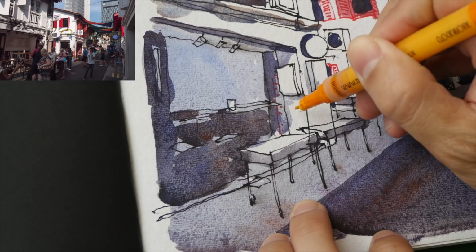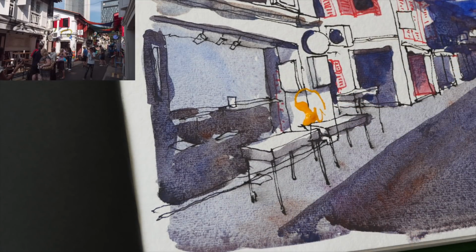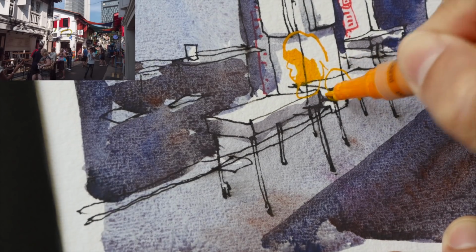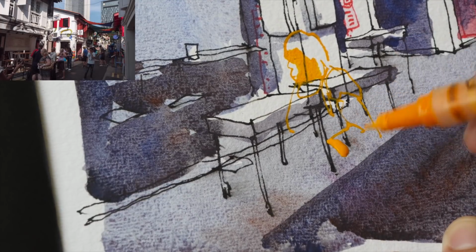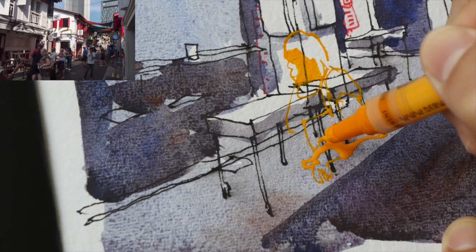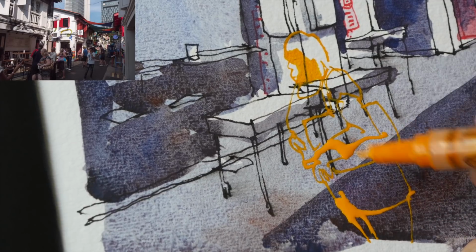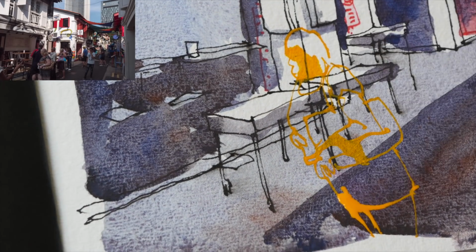So I'm going to start with this particular color. This is the Derwent Line Painter. This particular color is called Clockwork, and sometimes when you're drawing with this pen, the ink would actually leak out from the top. And if the ink doesn't flow, you have to press down the tip to force the ink to flow. But if you press down too many times, the ink would actually rush out like what's happening right here.